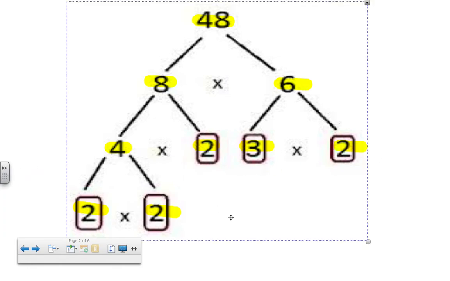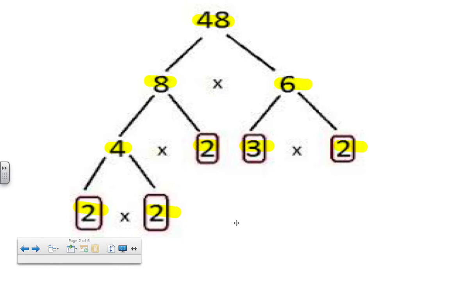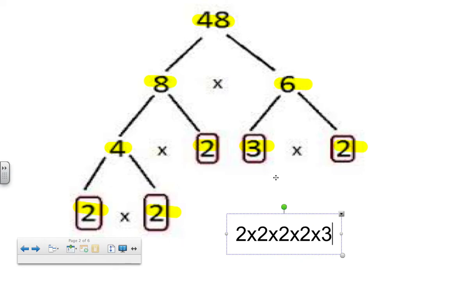bottom. Your final answer wouldn't be that, though. You'd want to type something. You want to say, well, we've got a 2, and we've got another 2, and we've got another 2. And actually, Mr. Graham, I see one other 2 over here by itself. So that's actually 4 twos, count them, and then we've got a lone 3. So the actual answer, the prime factorization, is 2 times 2 times 2 times that other 2, and then you go ahead times 3. And if you check that in your calculator, 2 times 2 times 2 times 2 times 3, you will go right back where we started at 48.